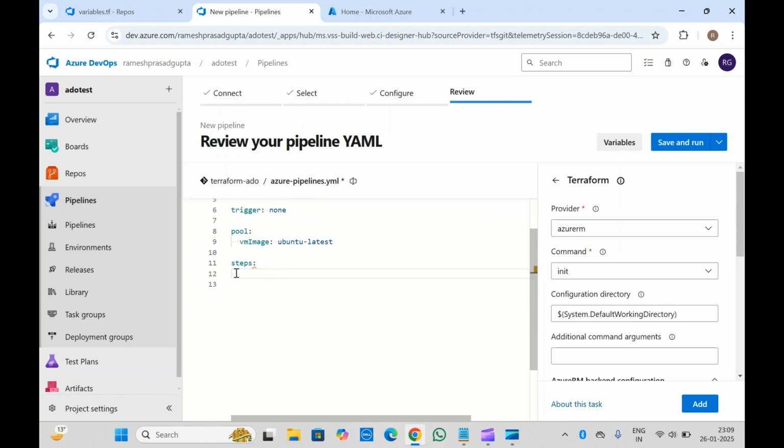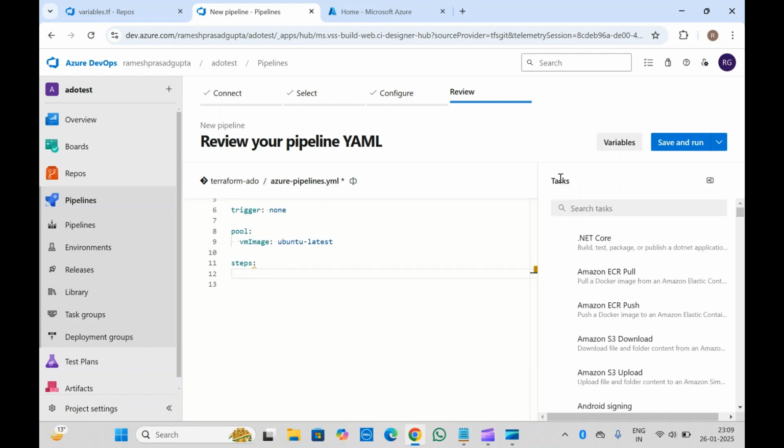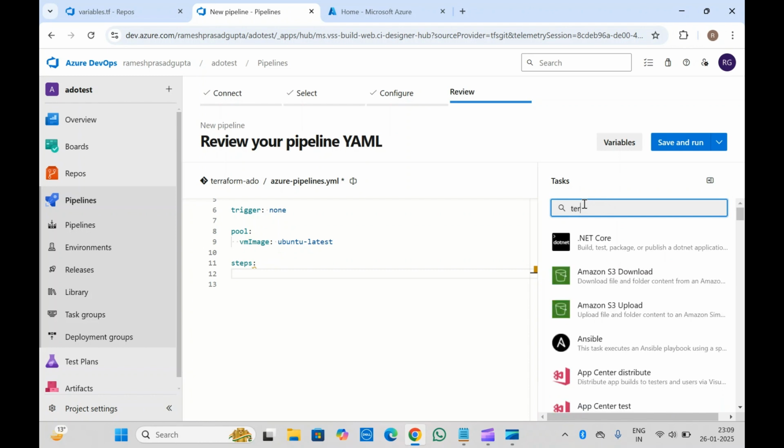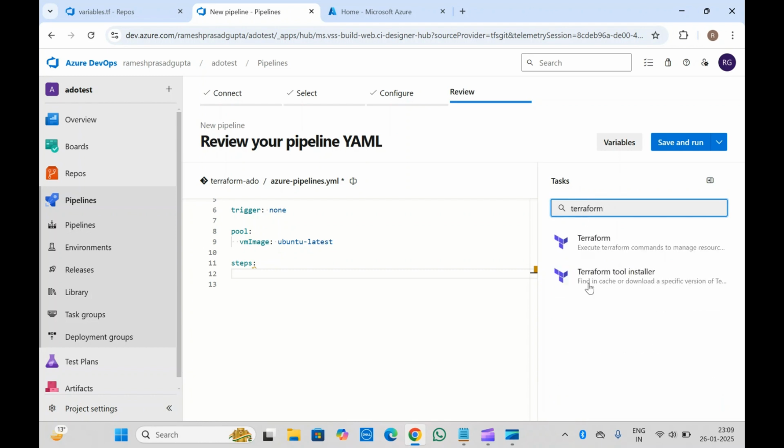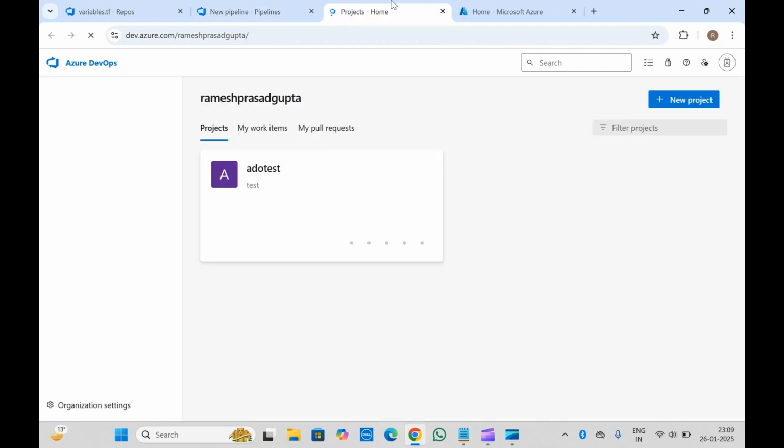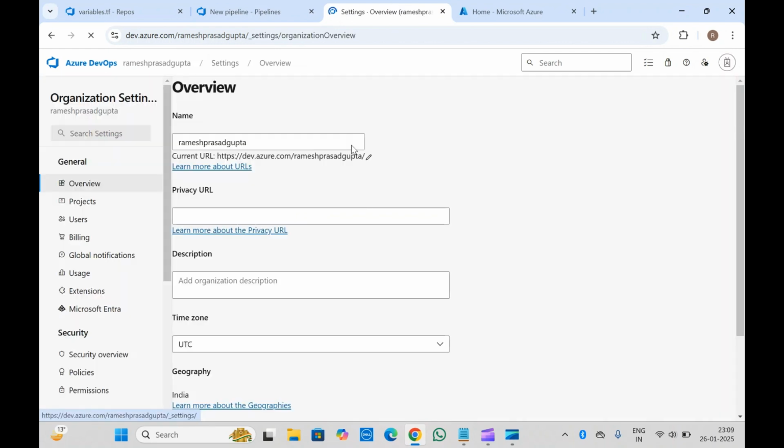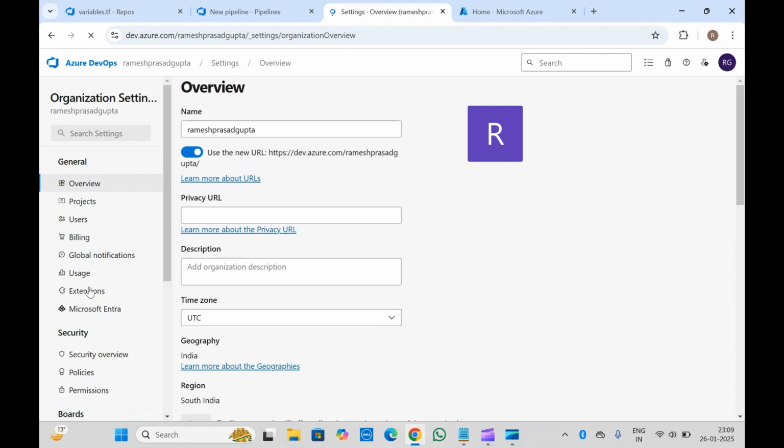Okay, so if you are not getting this task inside the search box, suppose you searched here and you are not getting this task, you might not have the extension installed for Terraform. Go to the organization settings and check if the Terraform extension is installed.